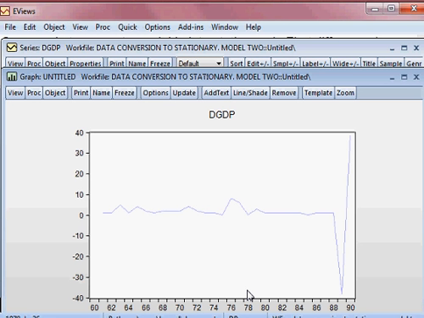So I can say that probably our data has become stationary. But we can check it using our statistics, whether our variable is really stationary or not. Okay, then I check it.